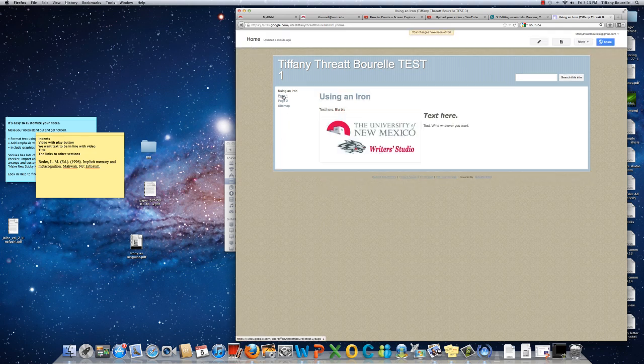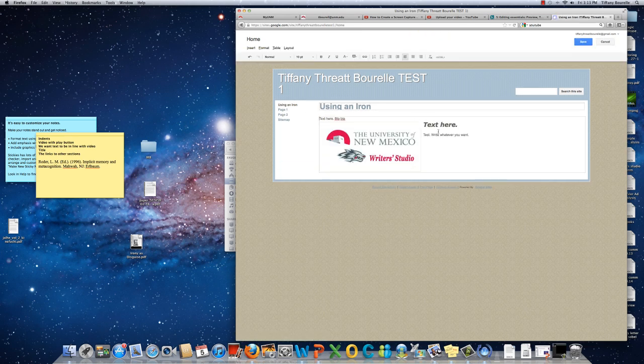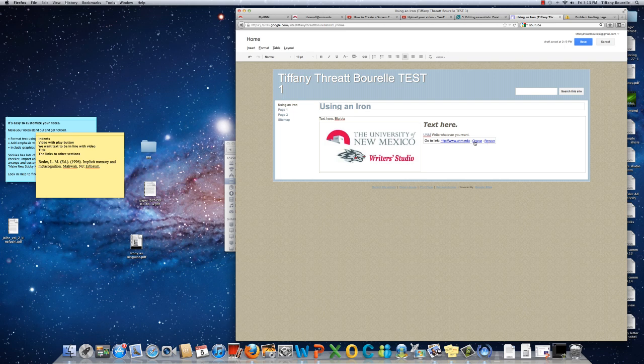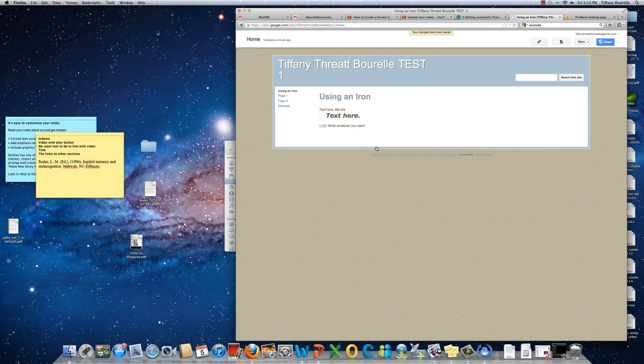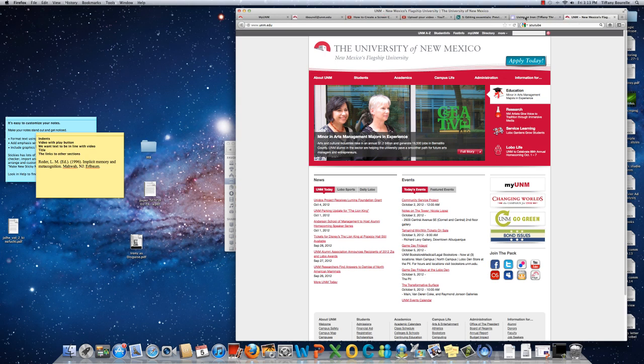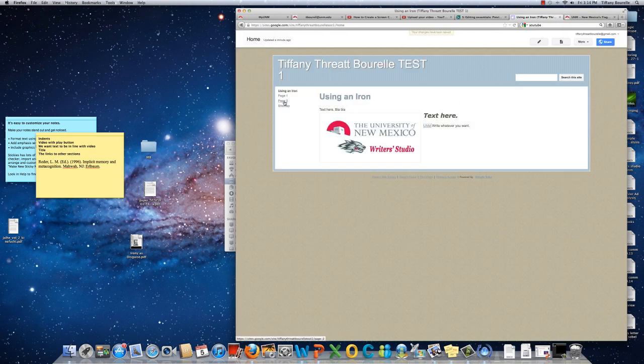There are other things that you can do too. So for instance, let's hit Edit again. We're going to create a link. I want to create a link to, let's just link out to UNM's homepage, let's say. And let's change what we want to do. We'll open it up in a new window for everybody too. So we're going to hit save, and then automatically it links out to UNM's page. So it's as simple as that.